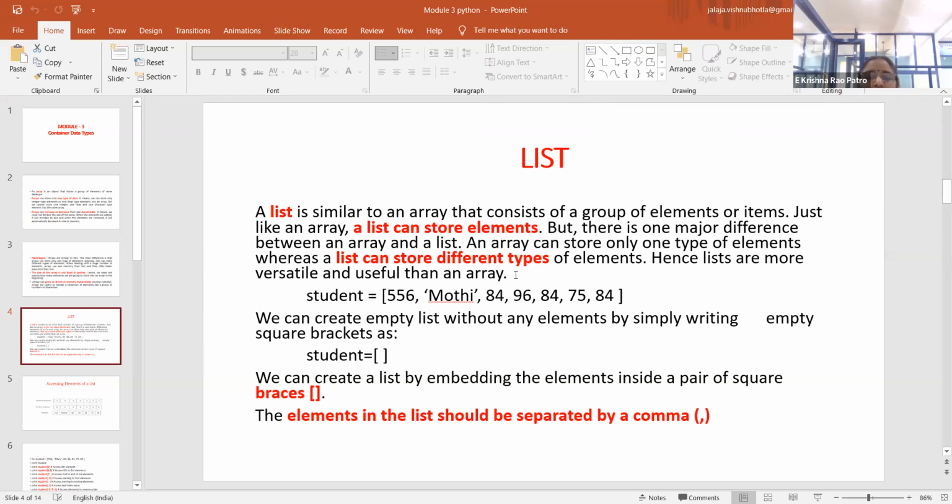So it can hold both an integer and a string at a time. We can create empty lists without any elements by simply writing empty square brackets. And the elements in a list are always separated by commas.